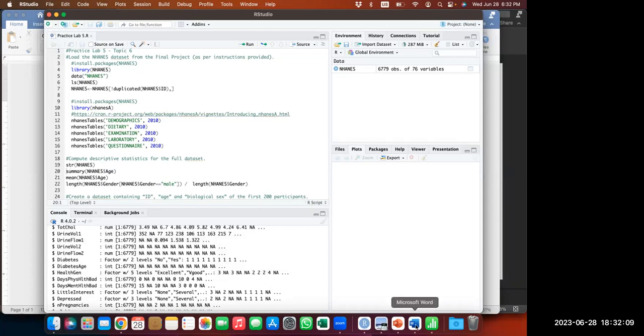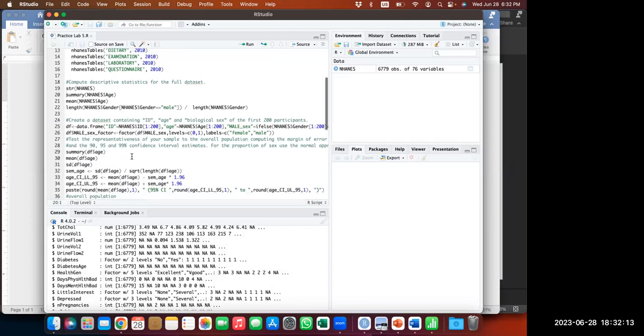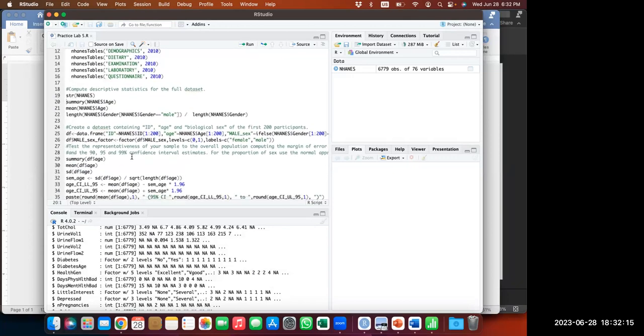So as per practice lab 5, we are now interested in age. We're doing an analysis of age and biological sex, only of the first 200 individuals. First we want to do descriptive statistics of the full data set.